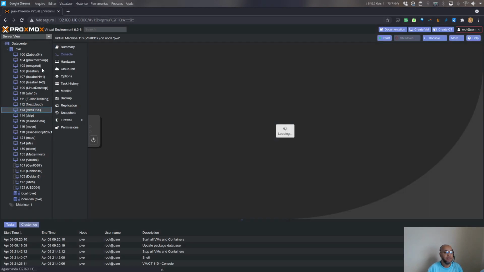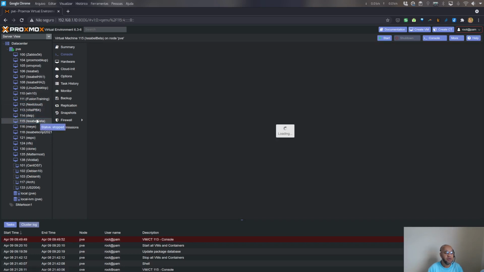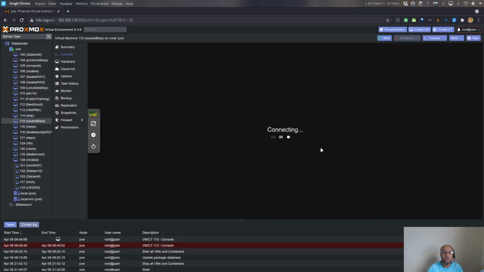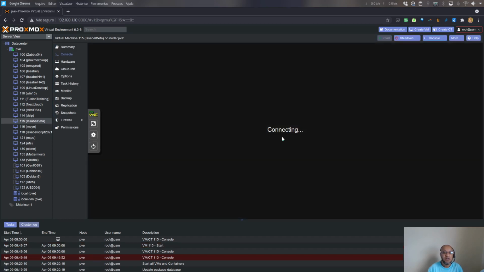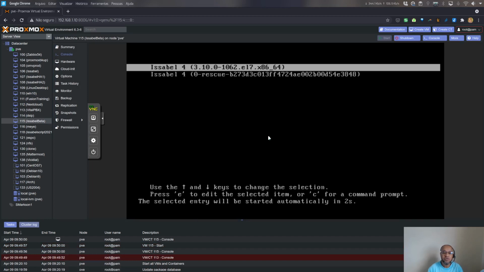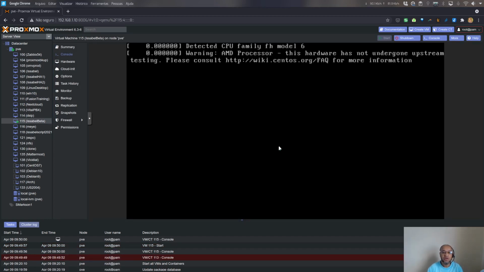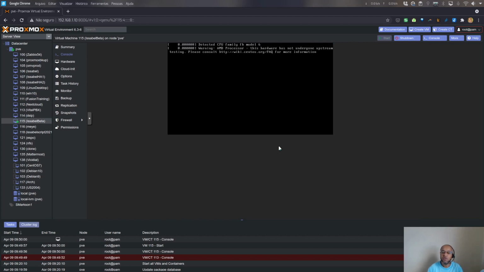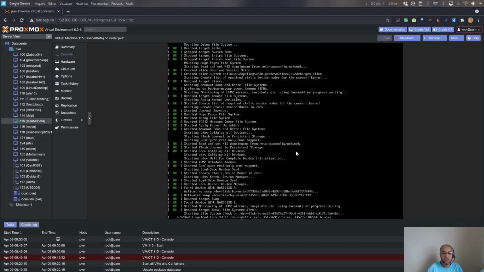Proxmox virtual environment, so let's boot up. This is called Issabel Beta. So I'm going to start the machine, and I'm going to show you the steps. It's quite simple to make it work, but there are a couple of things we have to observe. So let's see the prompts.